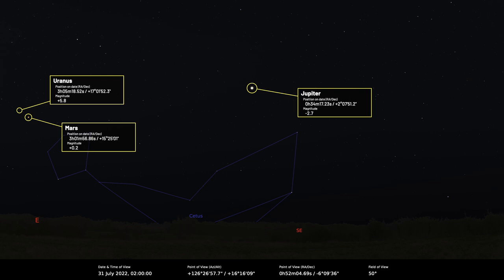Jupiter is a morning planet at the moment, but over the past weeks, its position for us in the UK has been poor, only appearing at low altitude before sunrise. But now we're past the June solstice and the UK's night is lengthening. Jupiter is improving for us. It is, and it's been down low really for the last 4 years. It's been roof grazing for everybody in the UK. That's a good term, isn't it? Roof grazing. It's a roof grazer.